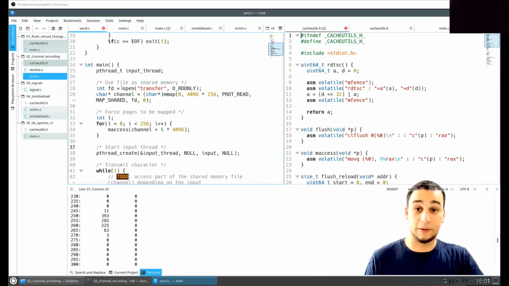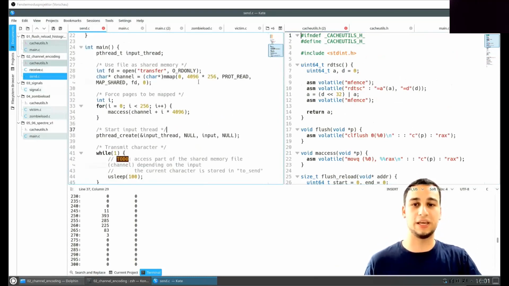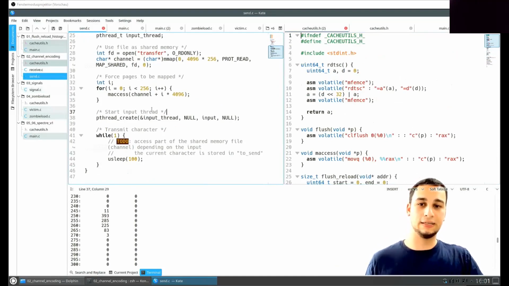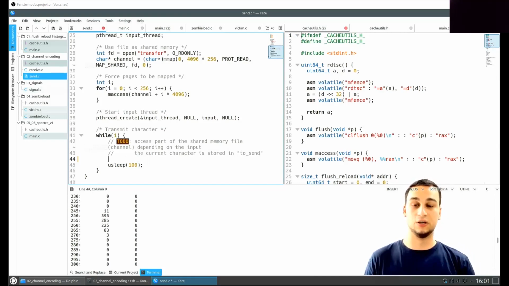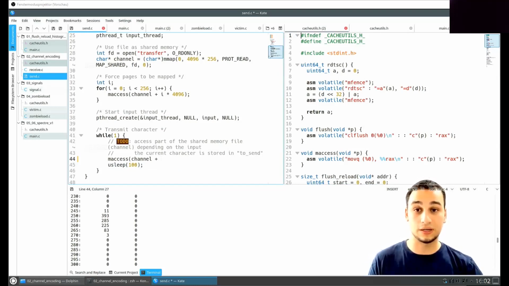Then we have a shared memory channel, a file called transfer that we map into the application. And then we just want to access, as we've seen in the slides, exactly the page that corresponds to the character we entered. So we have something like an access. Channel is our shared memory. And we want to access that at, so how's my character called?